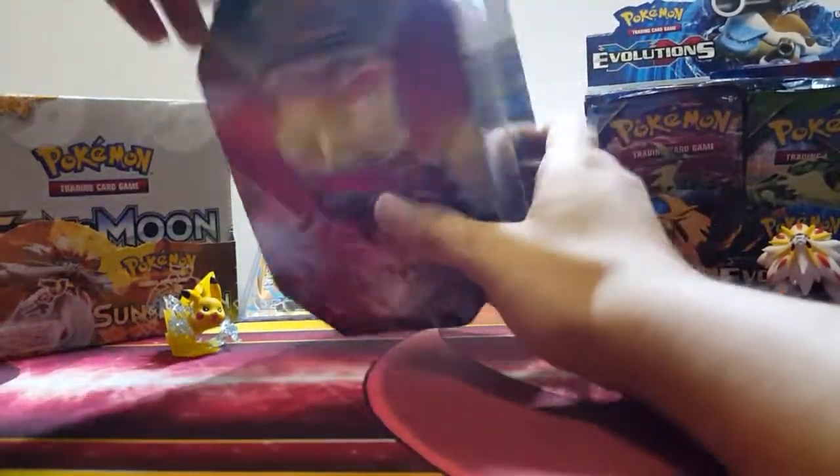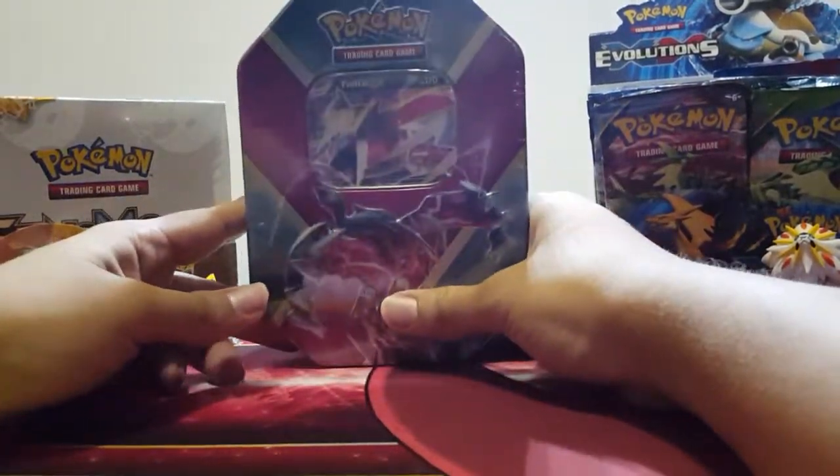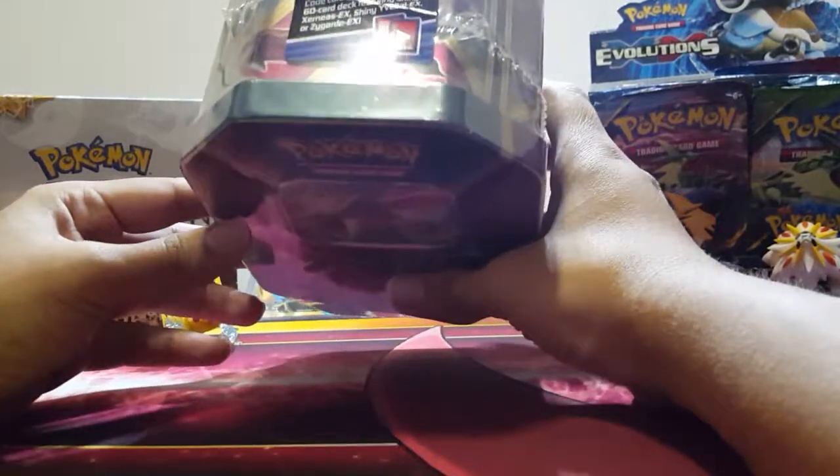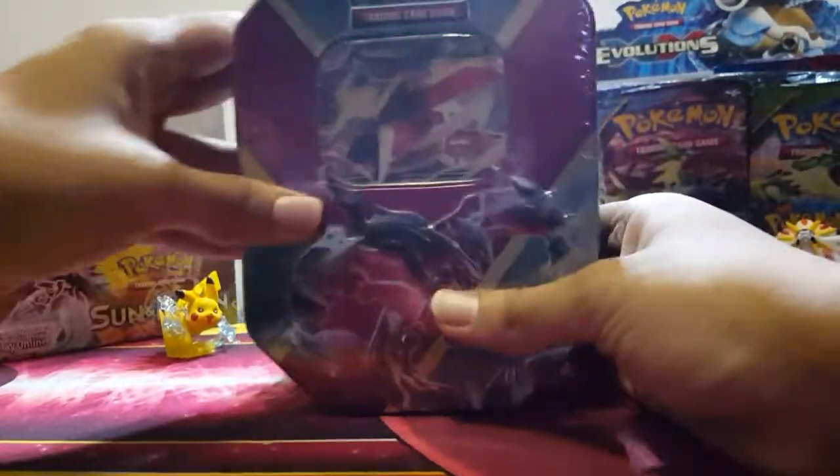Well, not really brand new. We kind of opened a tin last video. Last video, we opened a Xerneas EX tin. It's a shiny one from the shiny set. Sadly, we do not have the Zygarde tin. We only have the Yveltal and the Xerneas.